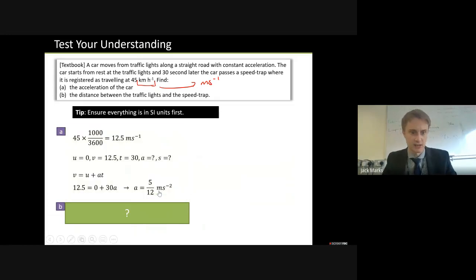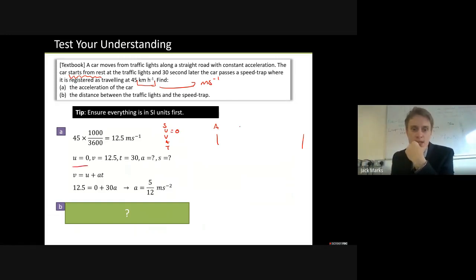Let's take a look and talk through. So what have we got here? A traffic light along a straight road. So start drawing the situation. The car starts from rest. So when you're doing your SUVAT, starts from rest is a key phrase. You're going to see starts from rest an awful lot. It means the starting speed is 0, as they put here.